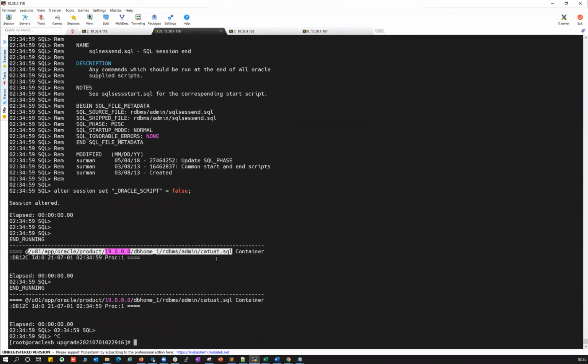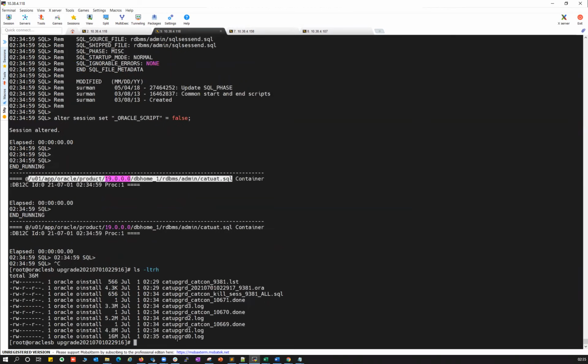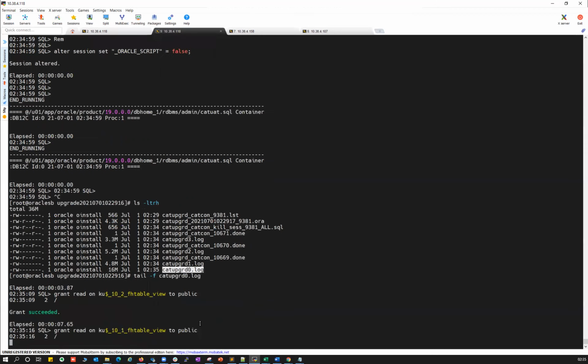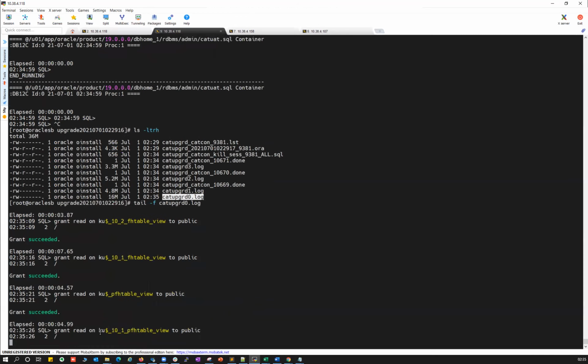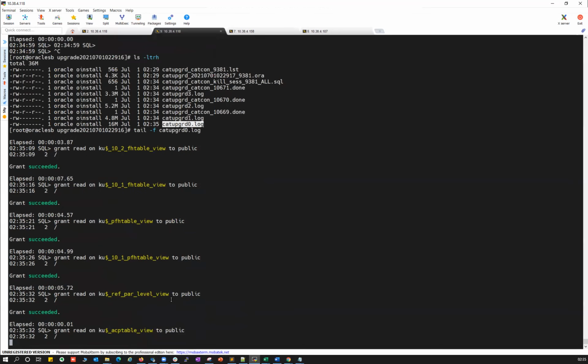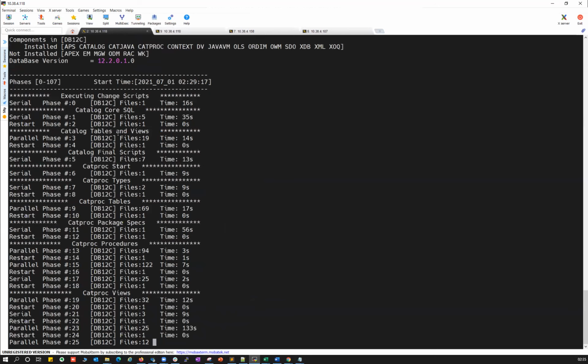catupgrade.sql. Okay, now it's updating this one. Grant read on these internal views, the metadata views. Still it is at phase 25.